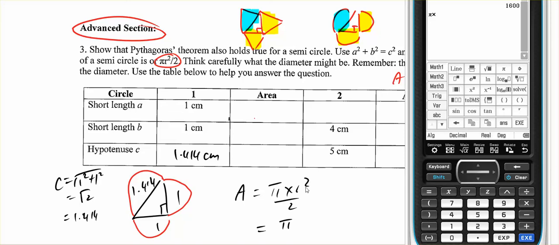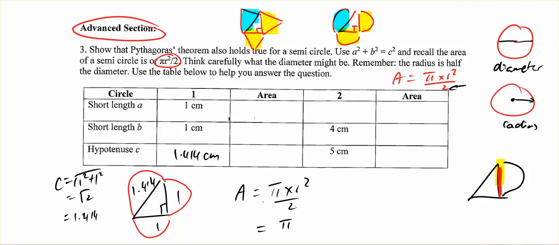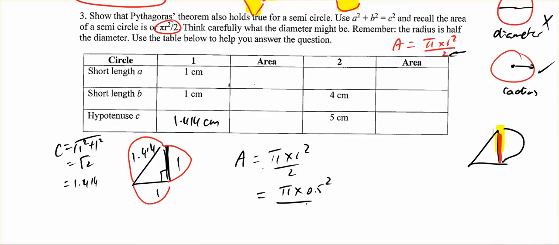Now, what's my r? Because we want to calculate r squared, but we don't have r. Now, remember what I said? If I want to calculate the area of this semicircle, the r value is actually not this whole length. This whole length is 1. It's actually half of it, because we want the radius, not the diameter. So we want this one. We don't want that one. So we've got a diameter here of 1. So the radius is half of that, which is 0.5. Okay, 0.5. And we're trying to square it. So we're going to go pi times 0.5 squared, and then divide by 2.